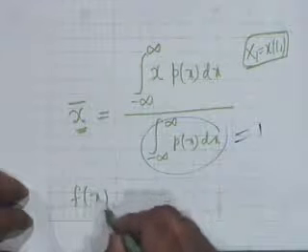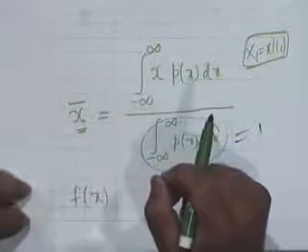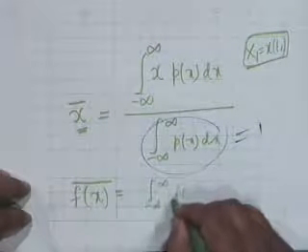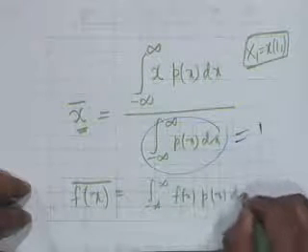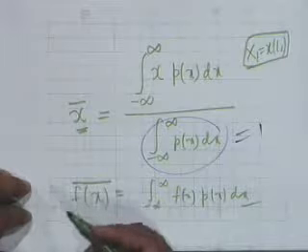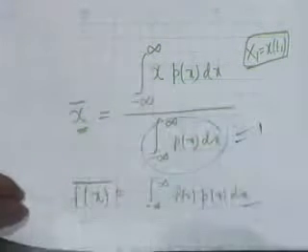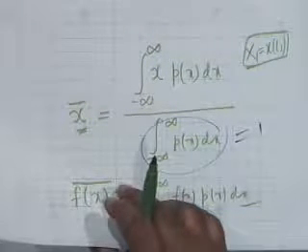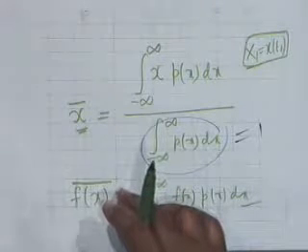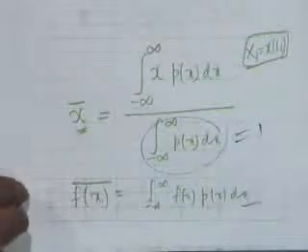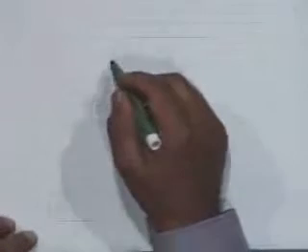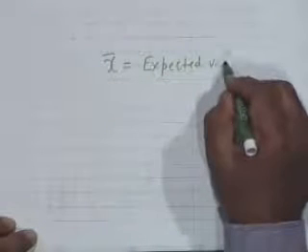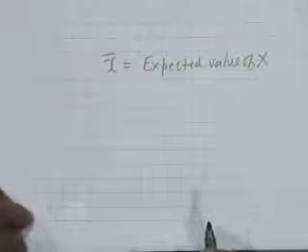In a similar manner, for any function of the random variable f of x, I can take the average value as the integral from minus infinity to infinity of f of x p(x) dx. This is called the average value or the mean value. This average is not over time, I repeat, it is averaging over ensemble, and it is called an ensemble average, or in more familiar terms to mathematicians and statisticians, the expected value of capital X, the random variable.